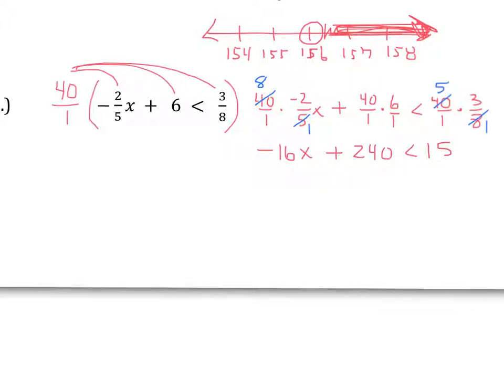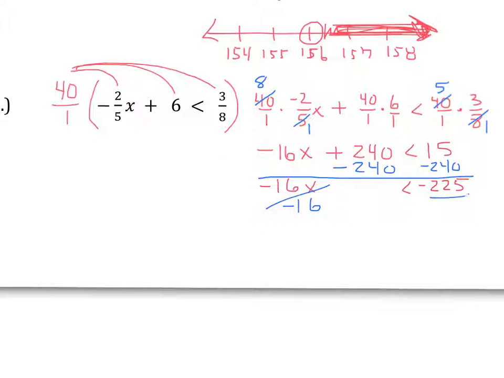Okay, now just unwrap. Subtract 240 from both sides. Bring down your negative 16x is less than, let's see here, negative 225. And then divide by negative 16. Uh-oh, we're dividing both sides by a negative. Dividing by a negative, you have to take this inequality and reverse it. You have to flip it. So it changes to an is greater than. And 225 divided by 16, a negative divided by a negative, would be a positive 14.0625. And you know what? Let's round that to 14.1.